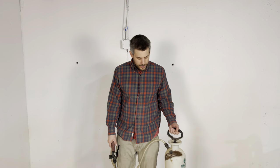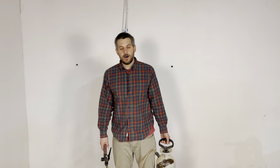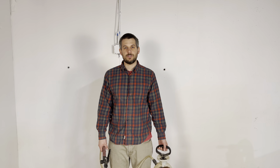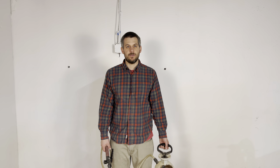This is Wood Flooring Supply. We're going to go over how to water pop prior to a stain. The reason we water pop is it helps get rid of scratches. It also lets more stain into the wood to give it a darker appearance and a more even wood tone.